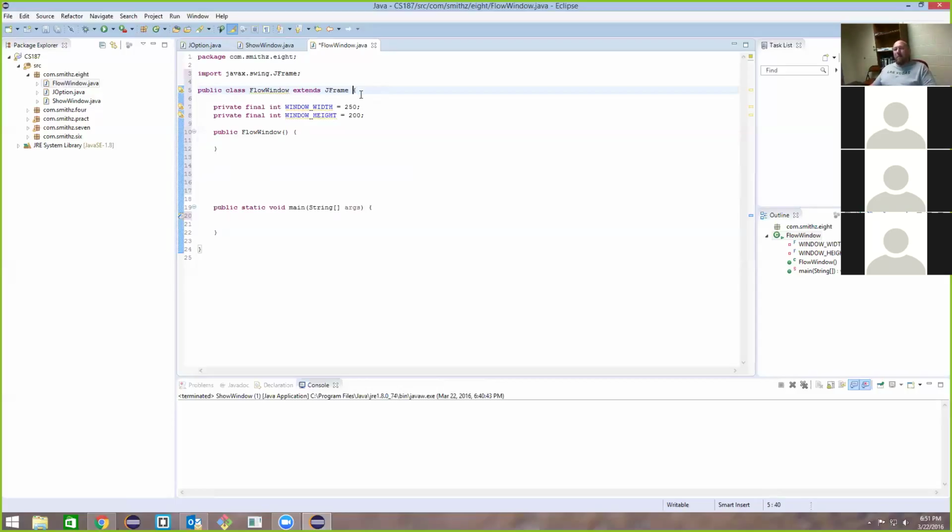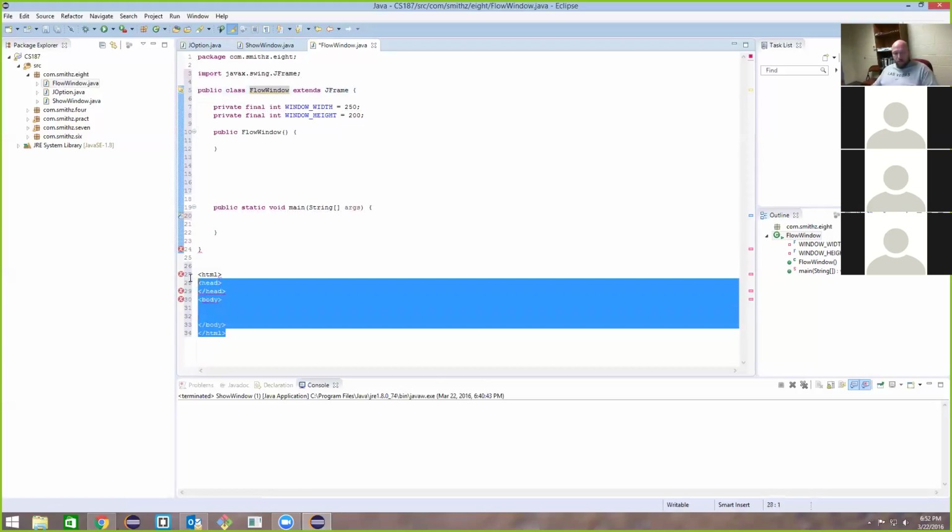And if you kind of think about it, if you're familiar with HTML, let's look at that. So if you have HTML here, and then you have to close that HTML down here on the end. And then inside that HTML package, you have your head, and then you may have your body down here, but everything is within the HTML packet or the HTML umbrella, however you want to look at it. So this HTML and this HTML that encompass everything is the same as this curly bracket and this one. It has to be first and last. And so by extending the JFrames here, we extend it to everything inside it. It's allowing everything to use those JFrames.